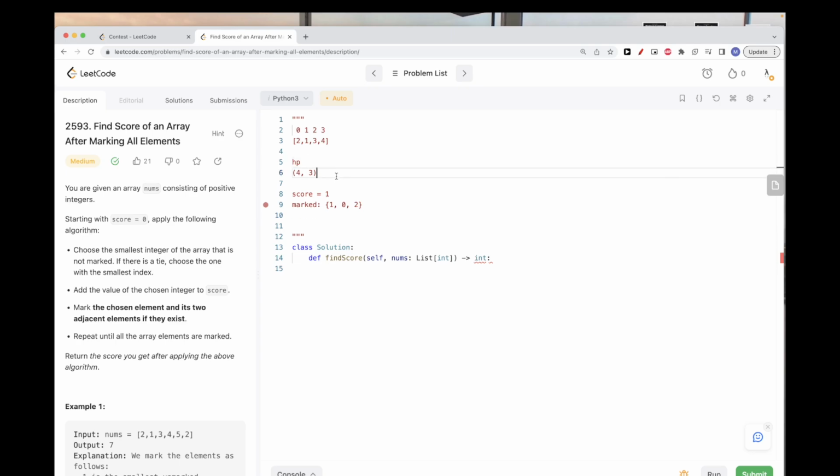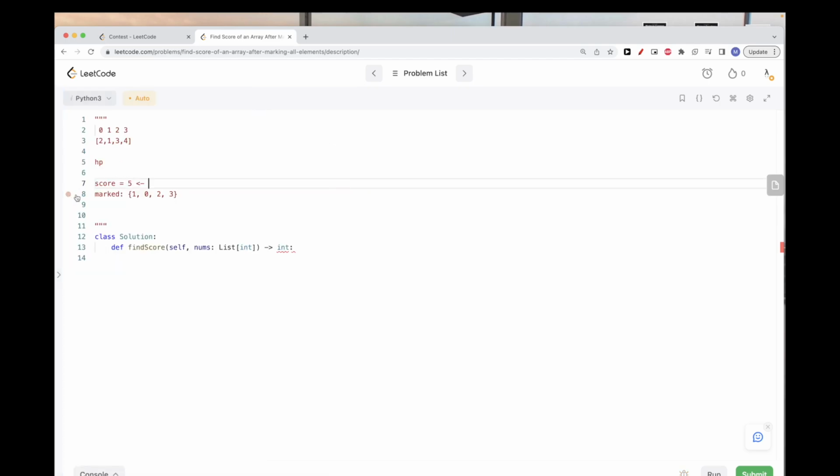And then the next smallest is this one, and so we add it. So now our score is 5. And then we want to mark it, so we say 3 is marked. And its neighbors are just this one, index 2, but that one is already there, so we should be good. And we return. And once our heap is empty, we are done, okay? And we return this as our score. So that's roughly the idea.